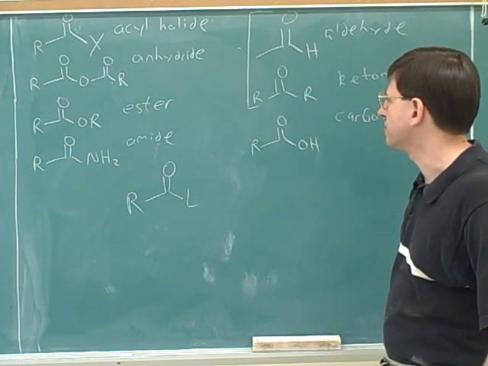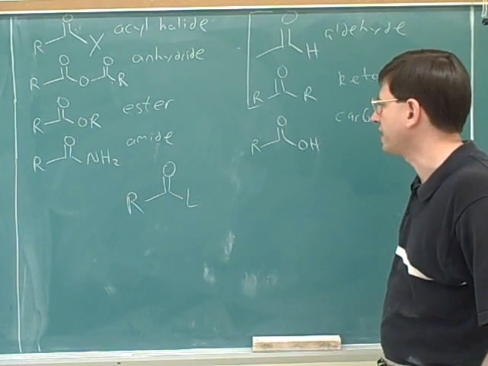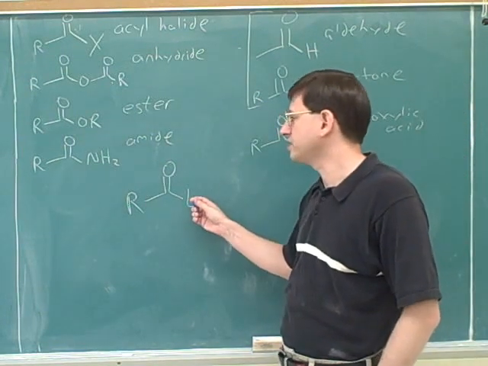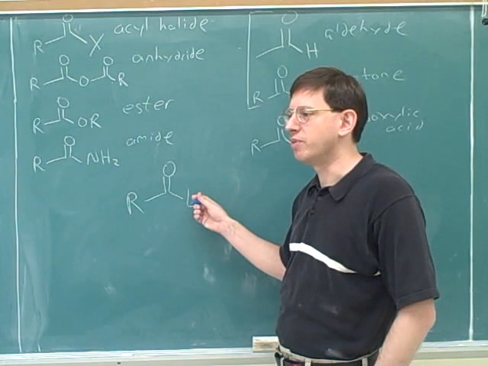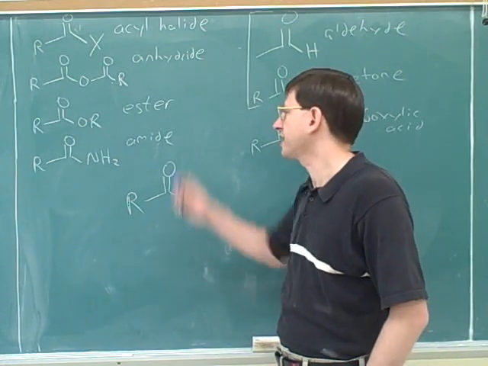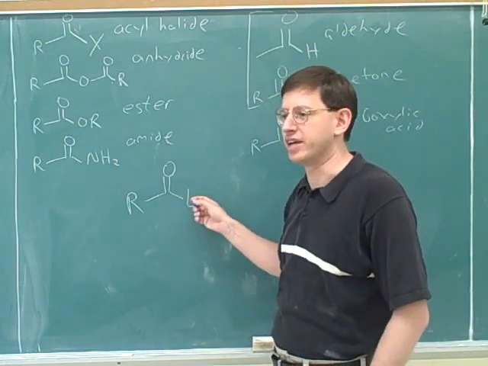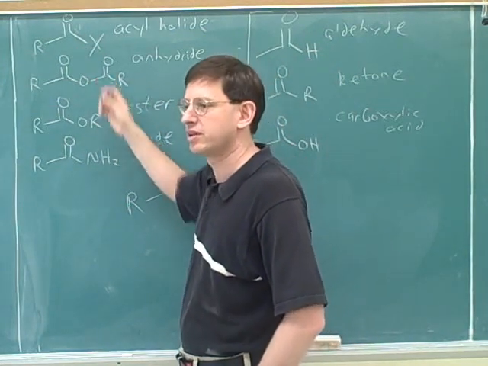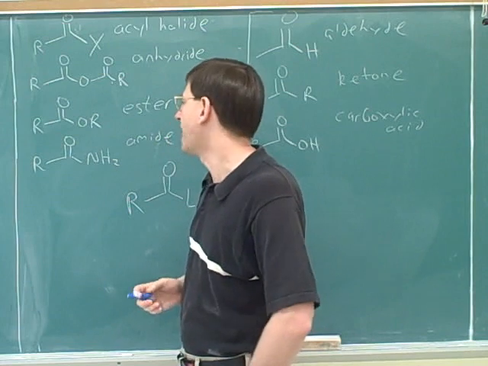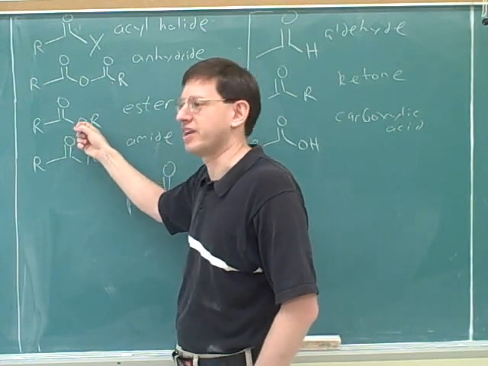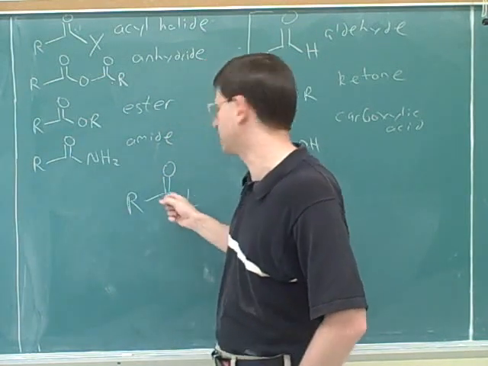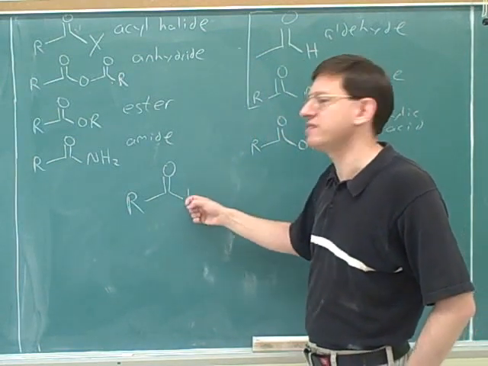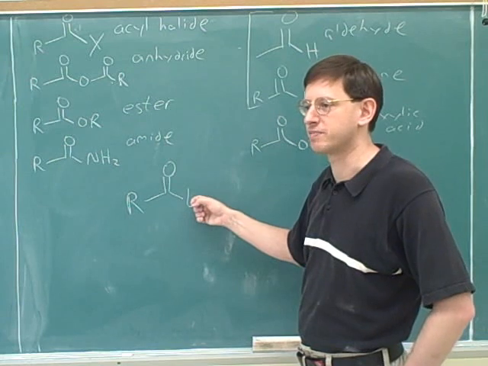All right. So these all come together in one category. And the second language book has a very good way to put it. This L here is basically just a wild card, in the sense that most of the reactions that we're seeing simply take one of the L groups and replace it with a different L group. So we might start with this and see how to replace it with this group. Like transesterification? That's right. That would take one ester L and replace it with a different ester L. That's right. So that's a good example of exchanging this wild card over here. The reason we can do that is, again, that these all can be leaving groups. So they can leave and be replaced by something else.